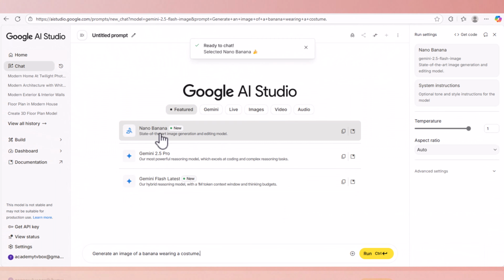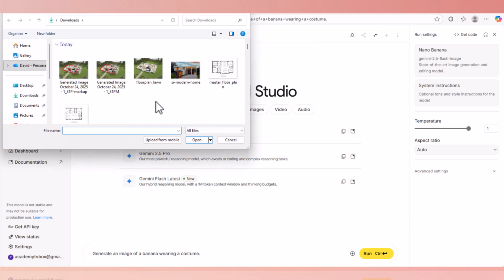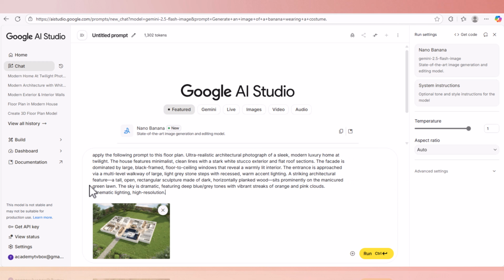Click on Nano Banana. Now go to upload and select the first version of the floor plan that we placed in the backyard. This is before making any extra changes. Just the floor plan in the backyard. We're using this as a reference image. Then we're going to tell Nano Banana to use the prompt we're about to paste and apply it to this reference image. We want to see if the prompt can actually complete the house for us. Later on, I'm going to show you how to use a markup trick.